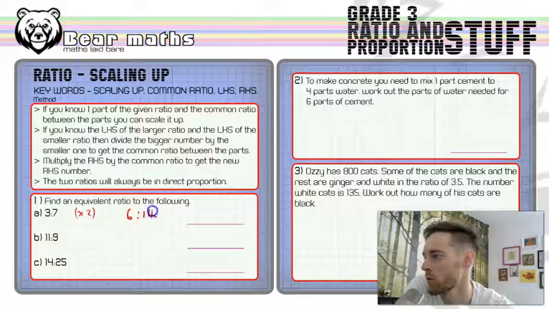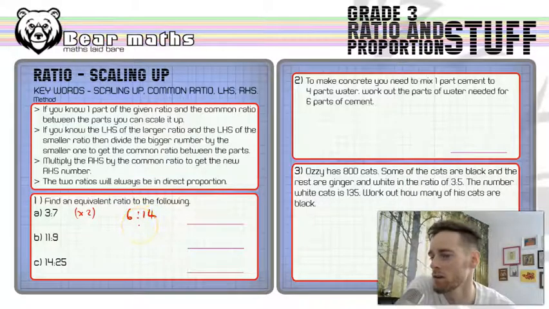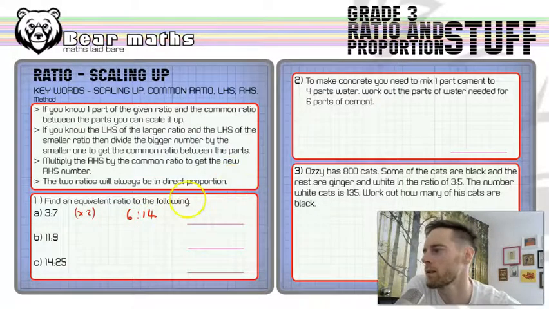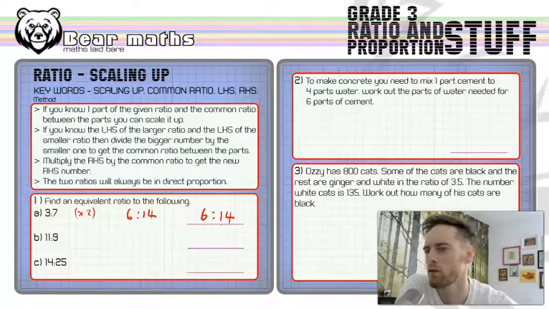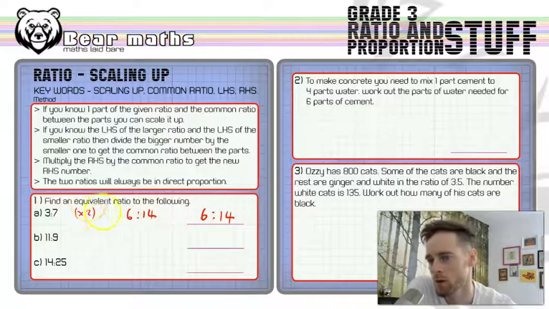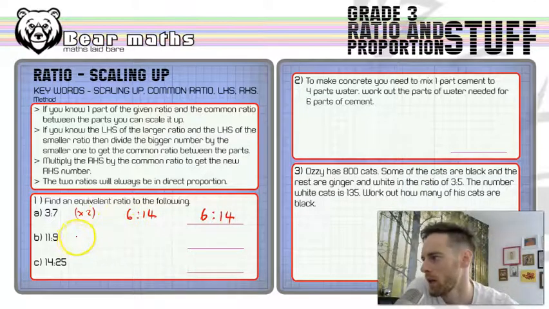6 to 14. Now I know some people say, oh, you can simplify that. Yeah, that is not the point of this. We are just finding equivalent ratios. There are an infinite number that you could find because we could have multiplied by 3 or 4 or 5 or 6 or any number that we wanted to. And the same here, I'm going to multiply this one by 2 again because it's just the easiest thing to do. 22 to 18. That's simple, isn't it?